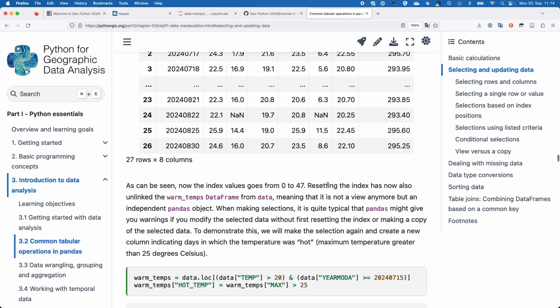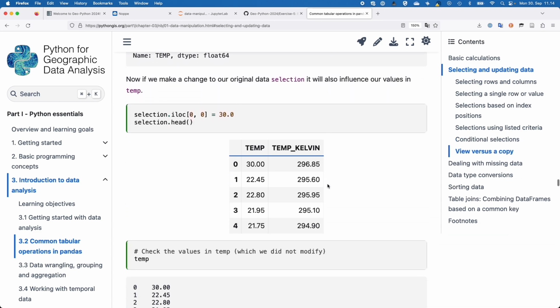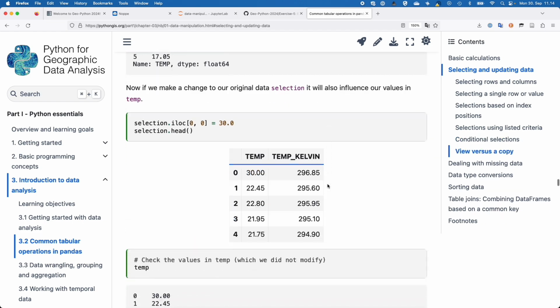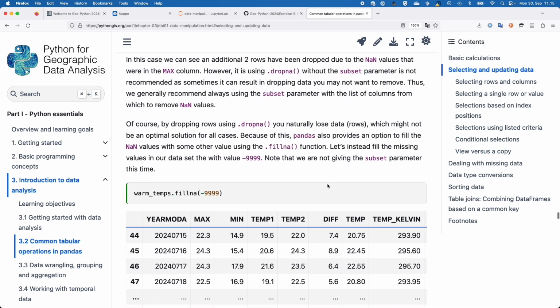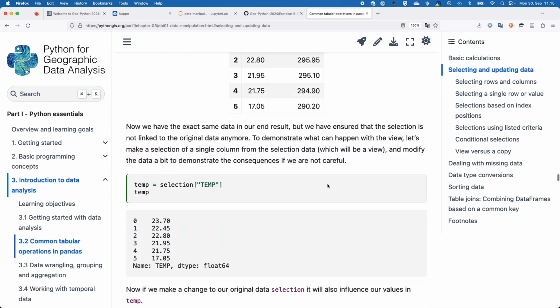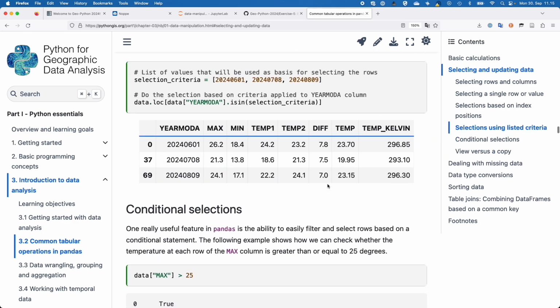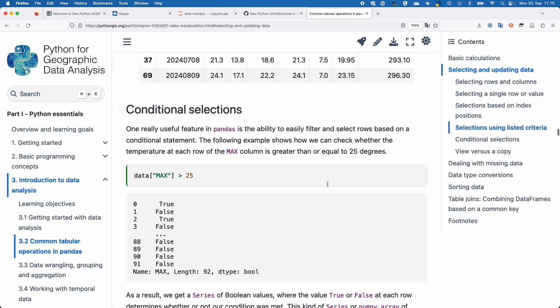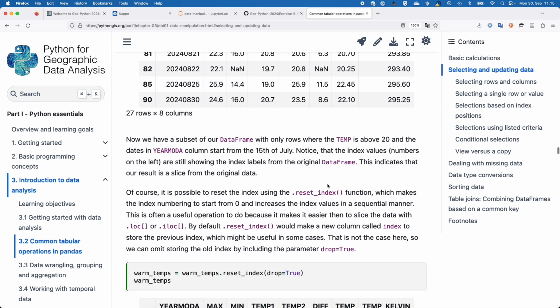There's our conditional selections. Somewhere down here, did I scroll right past it? It should be here someplace.